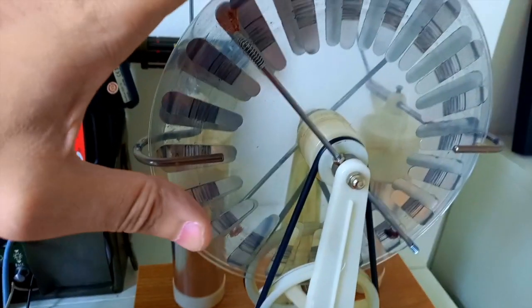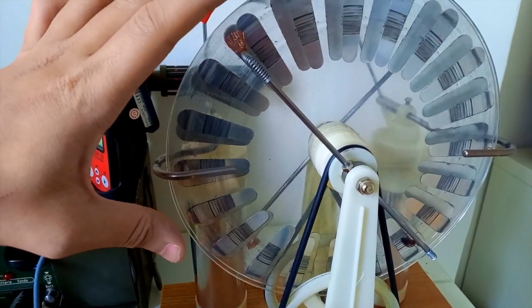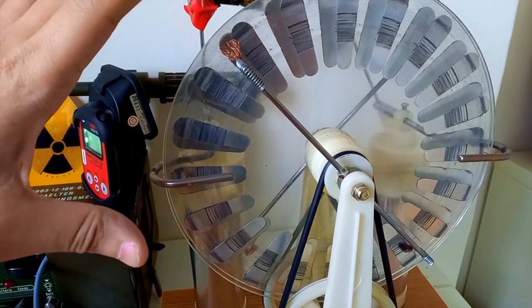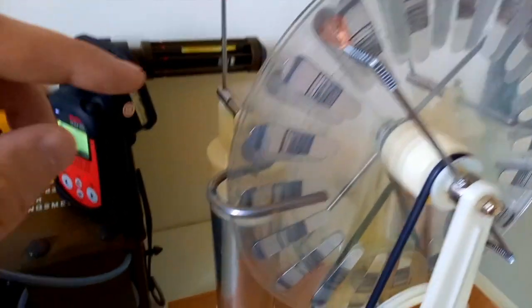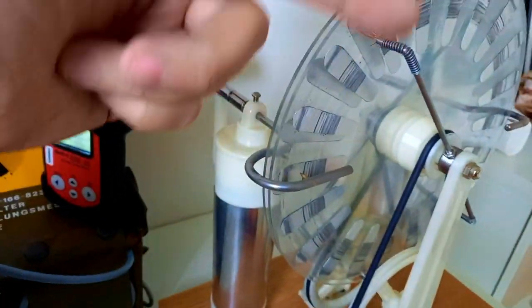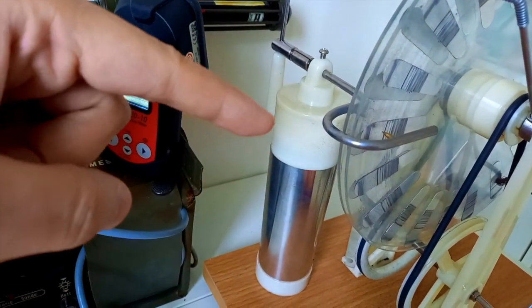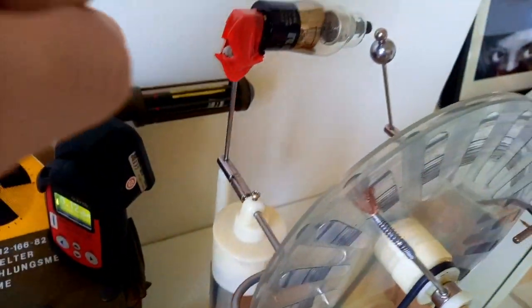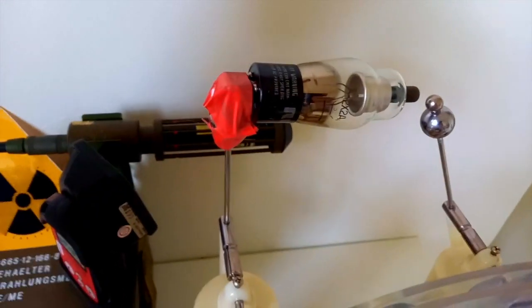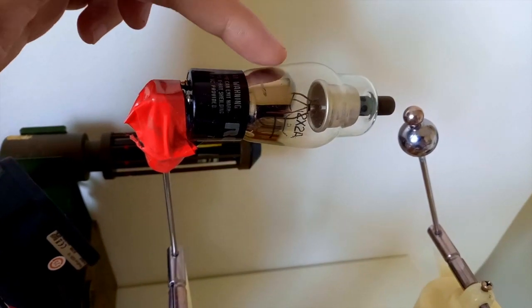And this strange old-looking machine is a Wimshurst machine. This is an electrostatic generator capable of generating several thousand volts, even 100,000 volts. And this machine, by rotating these disks by hand, accumulates electric potentials in these two big capacitors here. And they discharge here. And here I placed a vacuum tube. This is an RCA 2X2A vacuum tube.